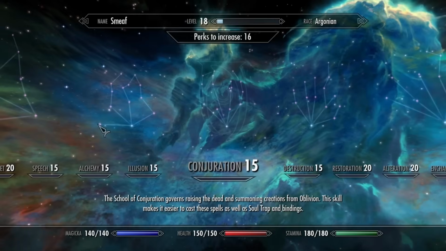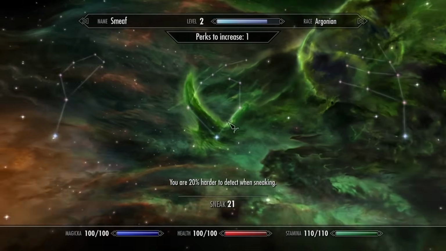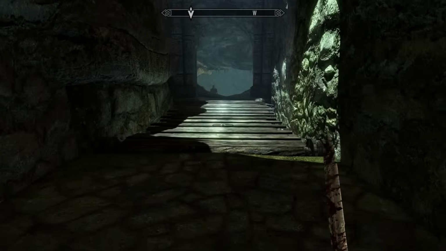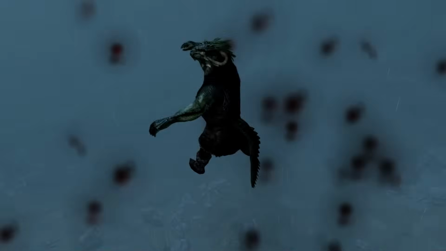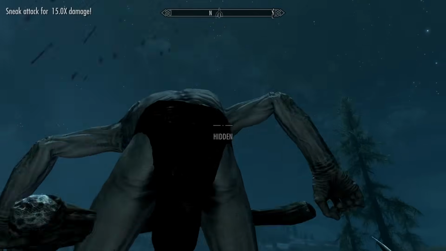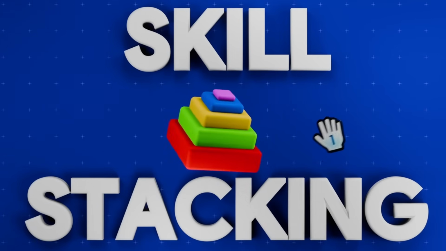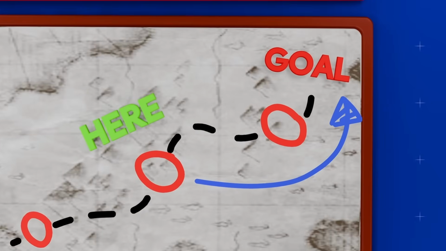Please hear me out. In Skyrim, there's loads of different skills that you can level up as you play the game. Once you get enough XP and reach a certain level, you can open the skill tree and unlock perks. These are like upgrades, and they make the overall skill way stronger, which ultimately makes everything else way easier. Instead of running head-on into a giant camp and getting yeeted into the stratosphere, I can take a step back, learn stealth, and literally one-shot them. This is the concept of skill stacking, and it's one of my favorite things to do and talk about, because it essentially lets you close this remaining gap with just a few moves.